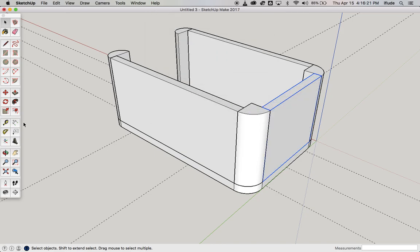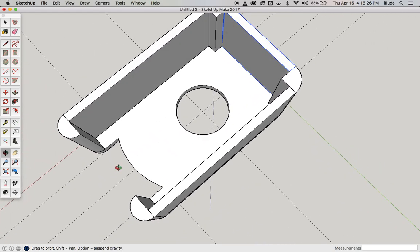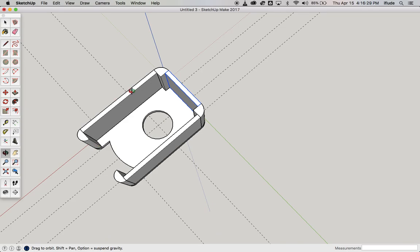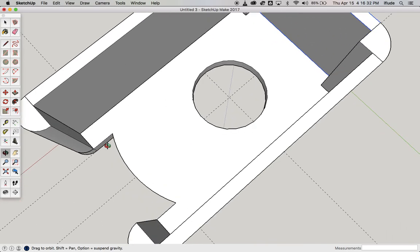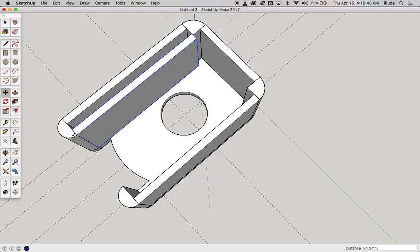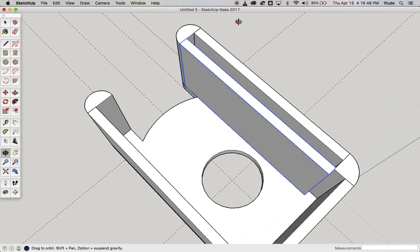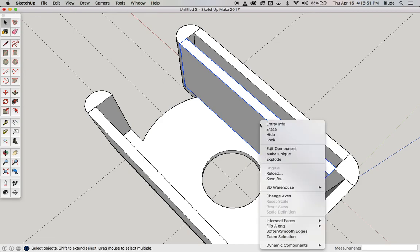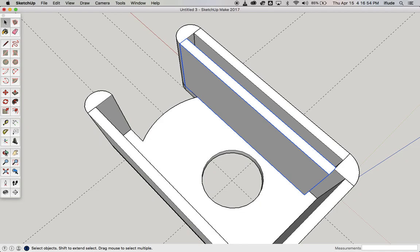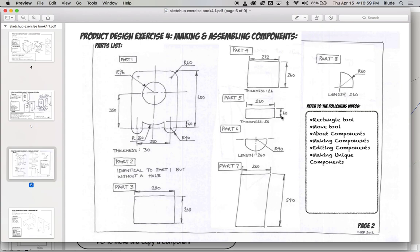So I'm nearly there. Now, instead of drawing a rectangle, let's just do it a different way. What I can do is make a copy of this, because I know it needs to be 26, so I've already got something that has that thickness, but it doesn't need to be that long. So first of all, make this unique, and then find out how tall that needs to be. It needs to be 60.